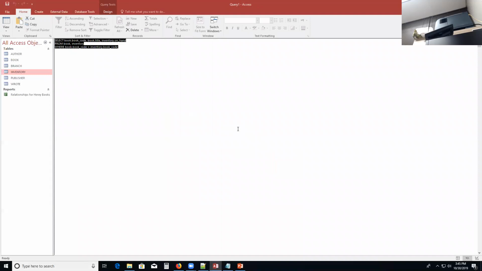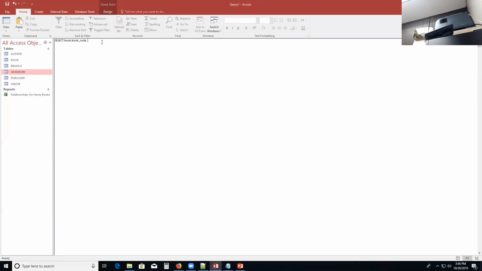I'm going to start from scratch and get rid of all of this. Select. For each book, the book codes, I get that from the book table. Book code, comma. Then list the branch name.